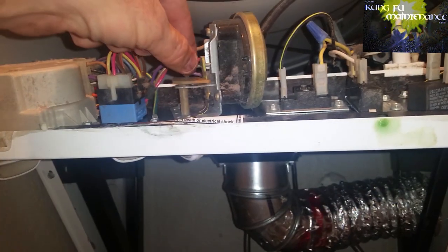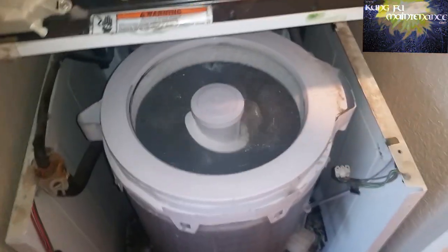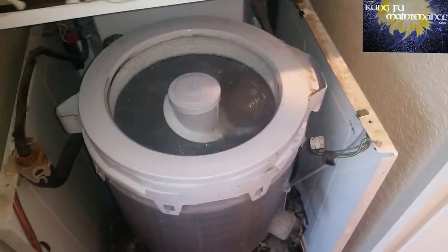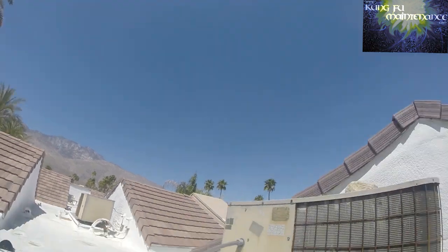So you can adjust this to turn it off, the sensitivity, a little lower if you wanted to, but that's good. Perfect height for a nice real full load. It's a done deal. That's the air switch hose.